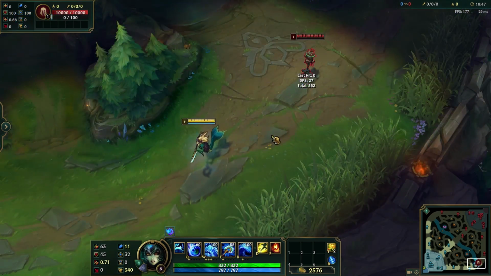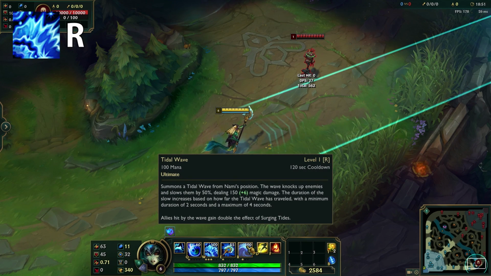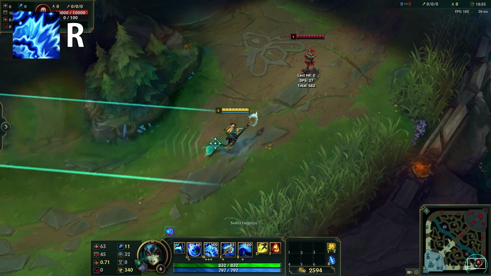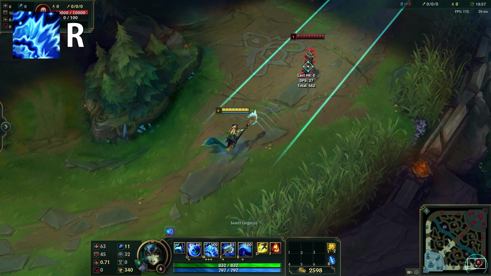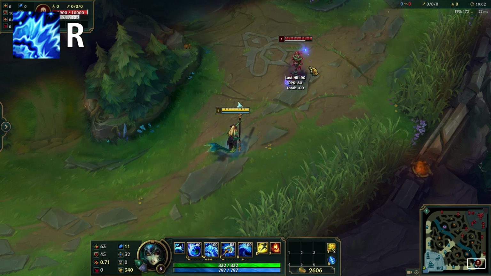Nami's R is Tidal Wave. This ability casts a fairly slow and long-range wave that briefly knocks up and slows enemies. The knockup duration will always be the exact same, but the slow following the knockup increases depending on the distance that the wave travels before it connects with an enemy.